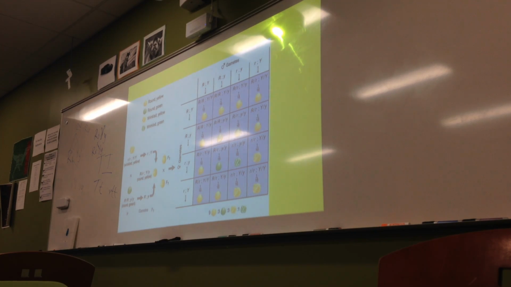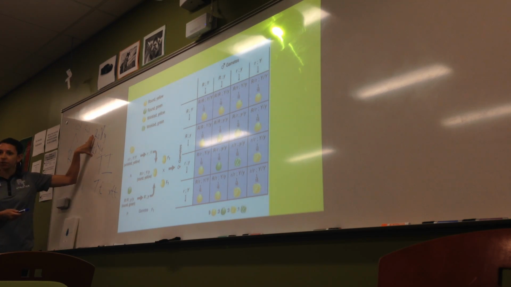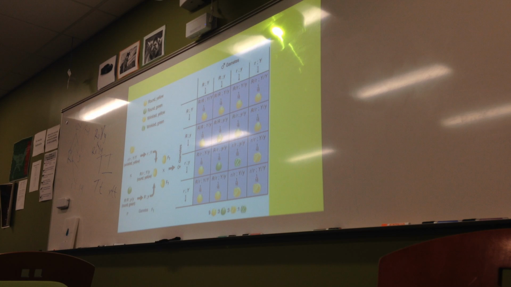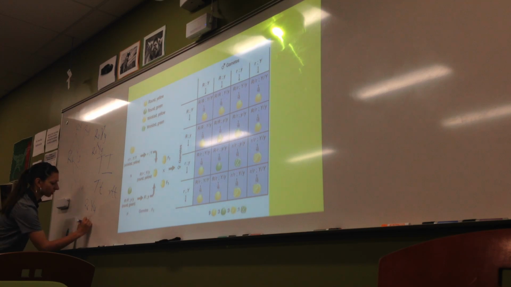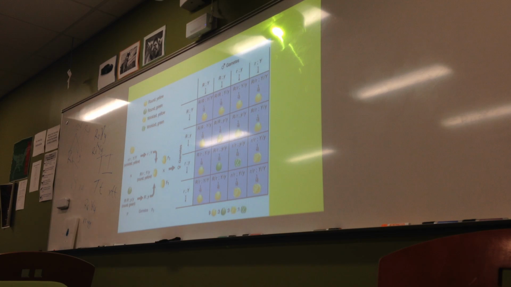If you have two individuals that are heterozygous in each trait crossed with each other, and you're trying to figure out if the actual phenotypes came up with the probability, if you know 9 to 3 to 3 to 1 for this particular cross, you don't have to do all the huge square. We worked yesterday with one that came out as 1 to 1 to 1 to 1, and that was because we crossed a hybrid with a homozygous recessive individual, but that's easy to do as well.